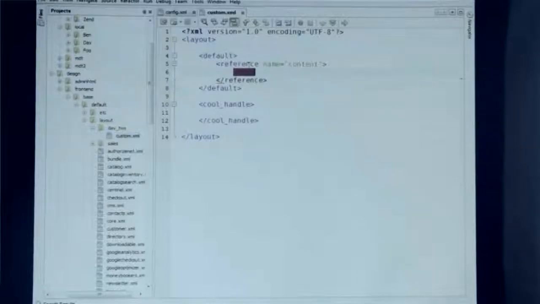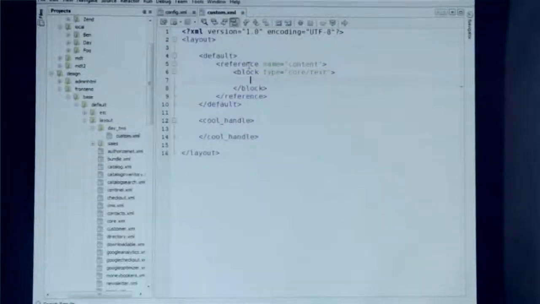See, the problem is if I do a core template block, then I've got to hook up a template file to get it to render output. So I'm just going to go ahead and say block type equals core text. And then I want to call set text. We did that earlier with those two blocks.